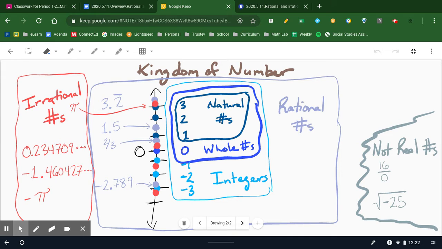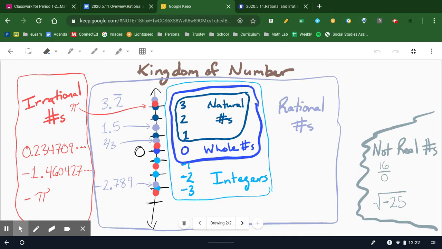Then we learned that natural and whole numbers can have opposites. So 1 has an opposite of -1 and 2 has an opposite of -2. All those numbers are integers. They have no parts, they have no pieces, they have no portions. Eventually we learn, you know what? Sometimes you have parts, pieces, and portions. And so we started calling those rational numbers if the parts, pieces, and portions can be written as ratios. So for instance, if you look at the lighter blue on the left side, 3.2 repeated, 1 5/10, 2/3, or -2 and 789 thousandths.